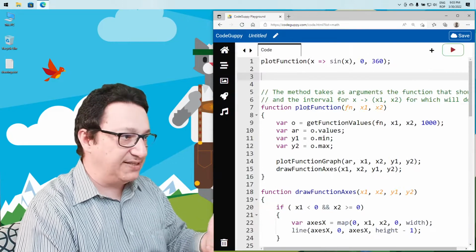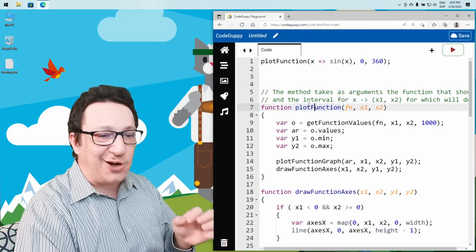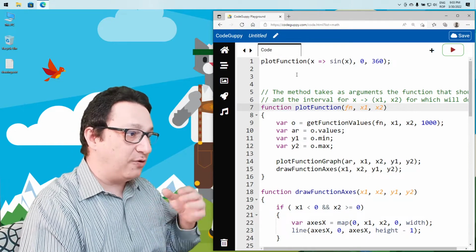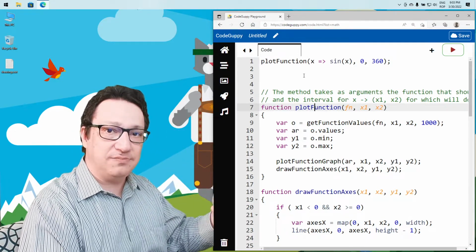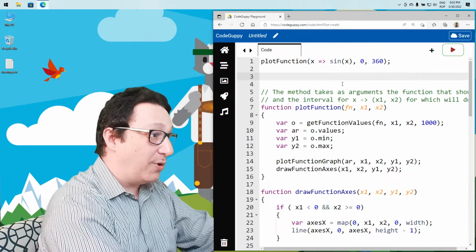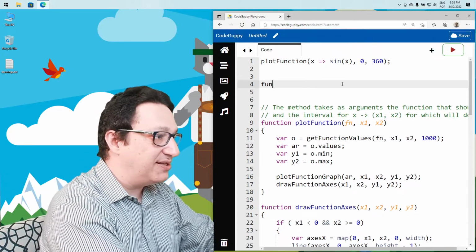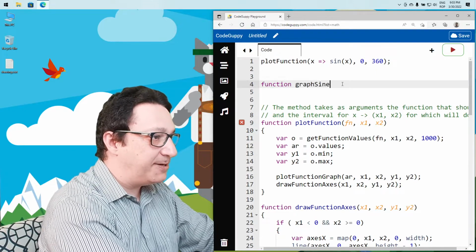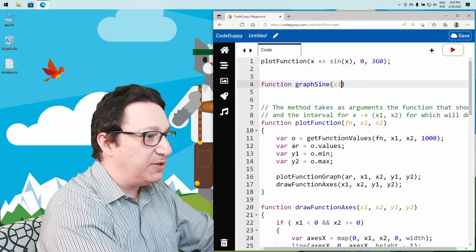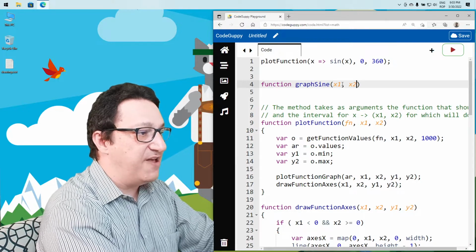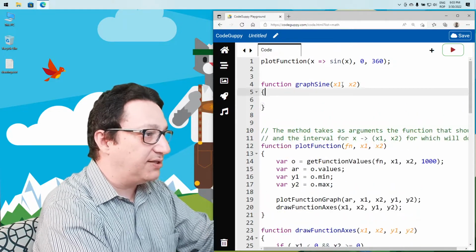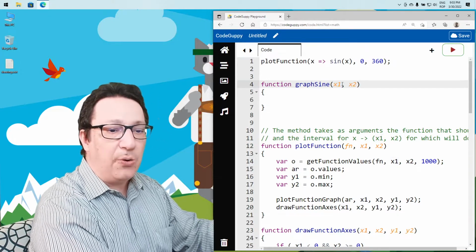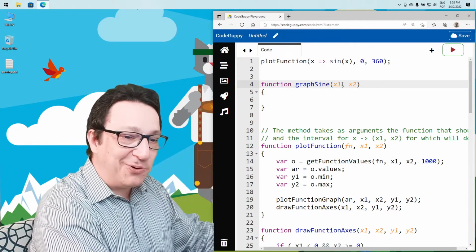It's graphed by this function here, and notice how it's implemented. In the past, you remember we implemented plotting the sine function. We did it in a way something like this: function graph sine, between these values, and when we invoke it, we invoke it with 0 and 360. Now, what if we have to plot cosine?